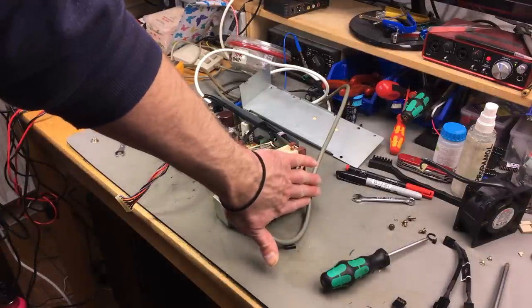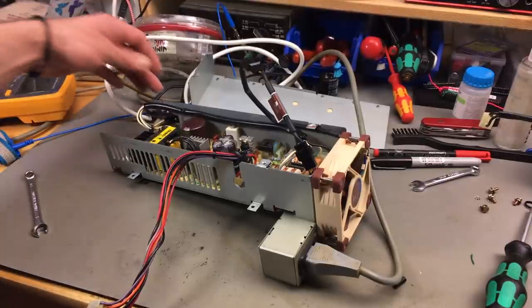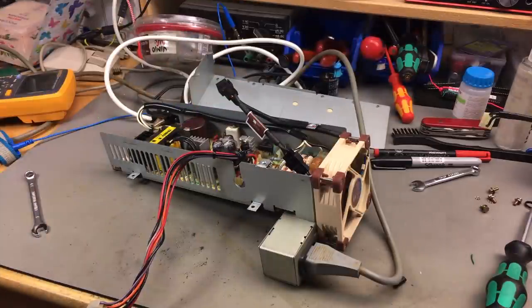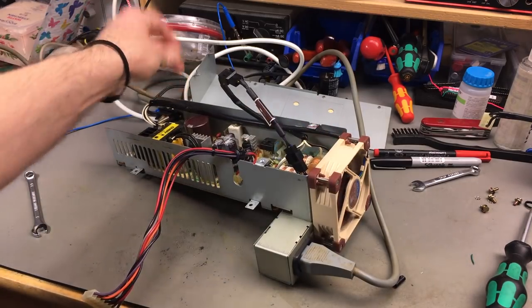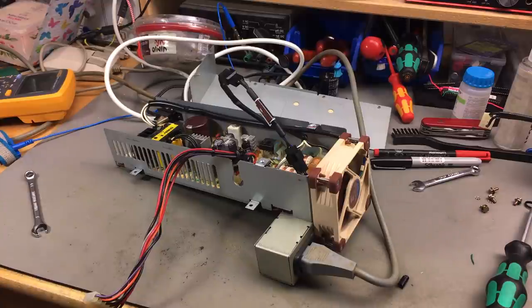Because this blows a lot more air than the old fan, actually. So we don't really need that much air. Okay, I have the low noise adapter thingy in place. And it's actually not that much lower. Not that convinced of this fan so far. But it's definitely more silent than the old one. Still not quite. It could be a bit more silent still, for my taste. And it definitely moves more air than the old fan, so that's good. We're going to have decent cooling, at least, for the machine, which is a plus. Yeah, shouldn't run this power supply for too long without a load, actually.